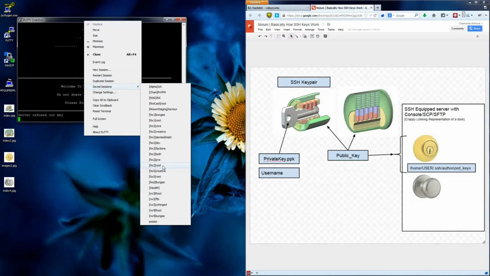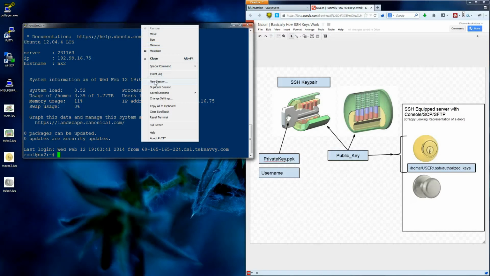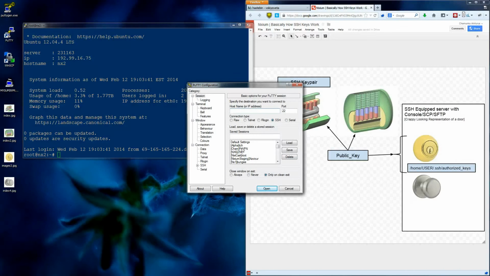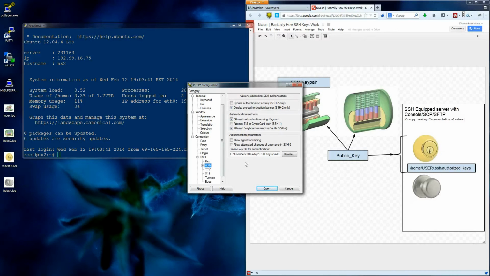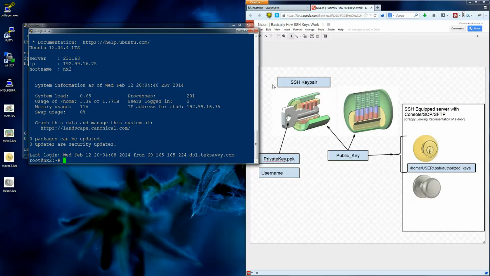So what I'm going to do is I'm actually going to log in just to show you what it looks like. So that was through the menu from the top, but I'm going to go to the new session here. And I'm going to search for, let's say, NX2 root. Load, just to show you that it's the same setup. There's nothing different here. Again, expand SSH, click on Auth. There's my location of my current key. Enjoy trying to obtain that, and open. So now I've just shown you two ways to get in.